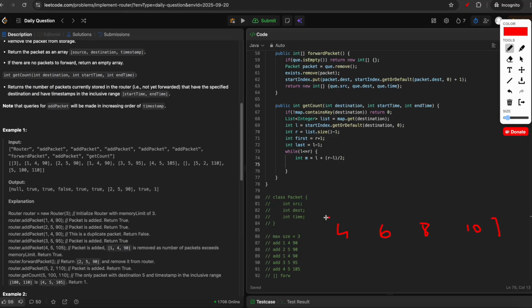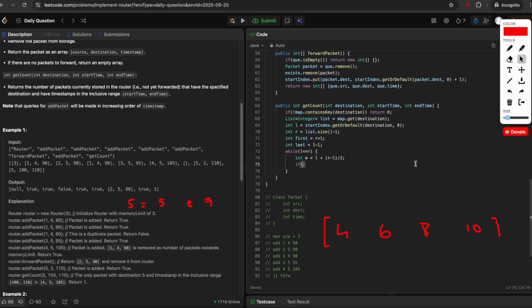We have this array, and let's say the start time is 5, end time is 9. So from start time 5 to end time 9, we are interested in this part of the array. So in the first binary search, we are interested in knowing the first index greater than 5.